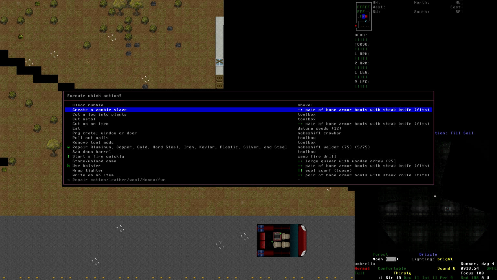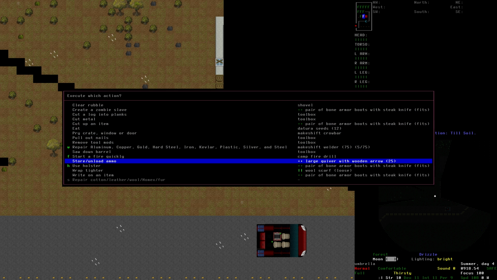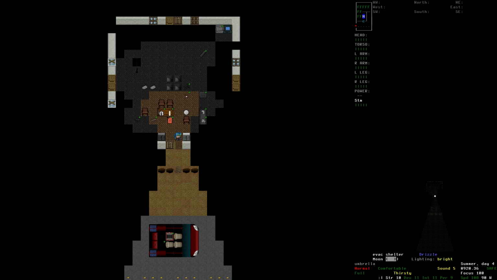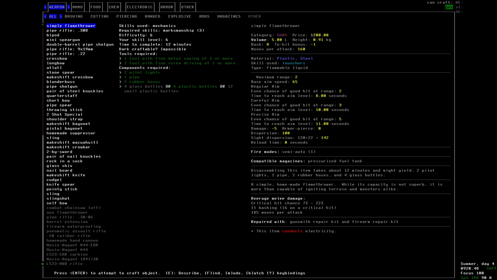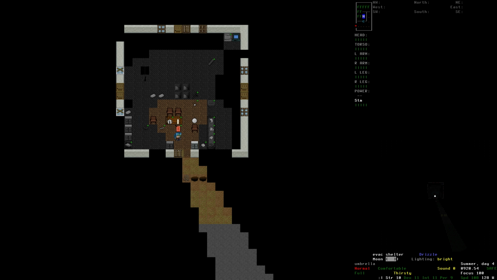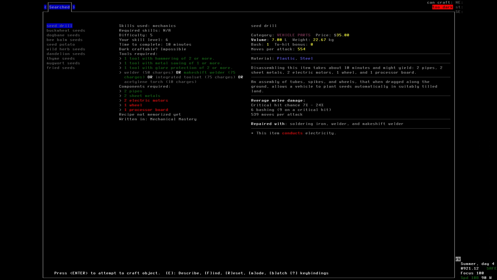All nails. Zombie plant. No. Cut up an item. So down a barrel. So unload. Right. Okay. Let's go and have a look if I need a seed drill. Actually, seed would probably be a better one. Nothing there, but if we walk over by the books, we might find it. Seed drill, there we are. An assembly of tubes, spikes, and wheels that, when dragged along the ground, allows a vehicle to plant seeds automatically in suitably tilled land. Okay. So that's not quite what we want.